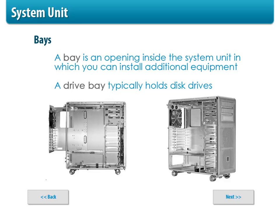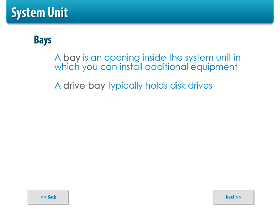And finally, as we start coming totally out, we had the system unit, the piece of plastic, but also in there are shelving, which we call bays. You can see on the images here, there's empty bays. That's the shelving inside of the CPU or the system unit, the piece of metal or plastic. It's for additional drives, or if you so need, hard drives or CD-ROMs, which are tending to die out lately. But you need to be familiar with where the bays are. They're all inside, where you can screw. There's little screws you attach to these racks, and it keeps it all neat and proper.